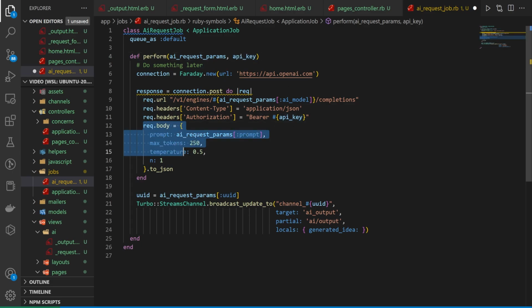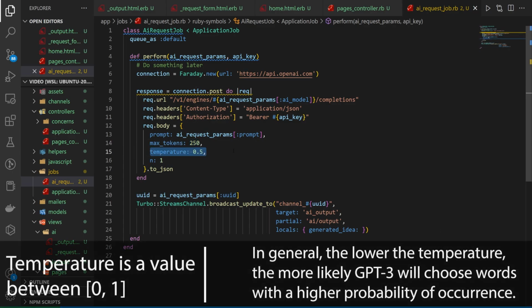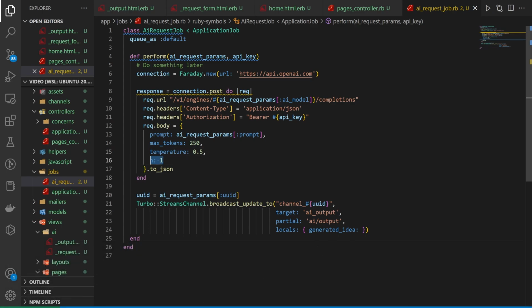Then after we do that, we create the request body where we pass in the prompt, which is our AI params prompt. We pass it a max tokens, which is the maximum number of words that the AI is allowed to reply with, which stops us from getting billed a whole bunch. We then tell it the temperature, which I forget what this does, and the number of responses allowed. So we don't allow it to respond with 1,000 different responses, which would give us like 250 tokens times 1,000, which equals a bankrupt account. We don't want that. And then we just tell this to be a .to.json.